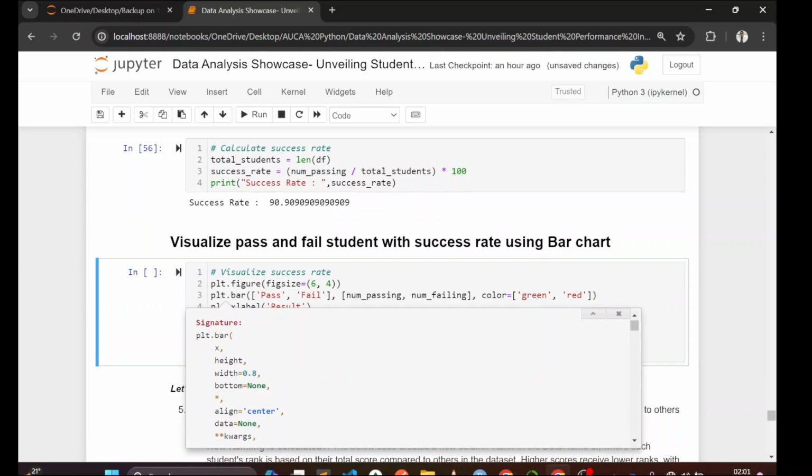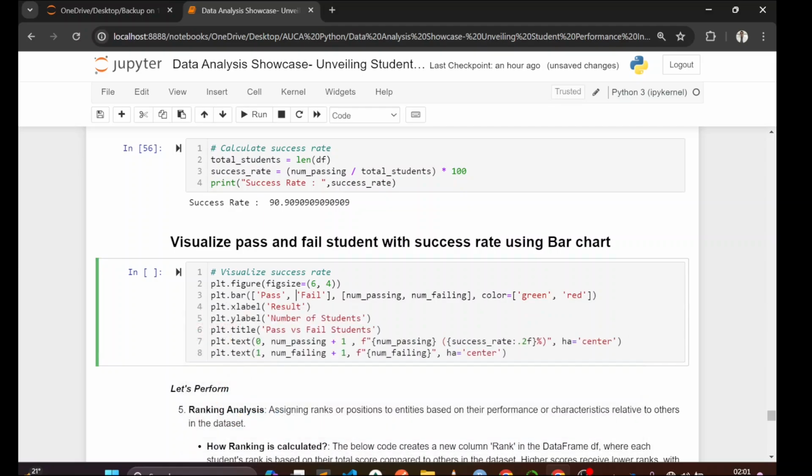So the signature, you can say x. They're talking about the label x. Then height, because for a bar chart, to show the bar we need a numerical height value. Then many things. So let us go there. I want to put in the x coordinate a list of the labels called pass and fail, then comma, then the second one is the height. I want to pass the numerical values, the number of pass first, then the number of failing students.